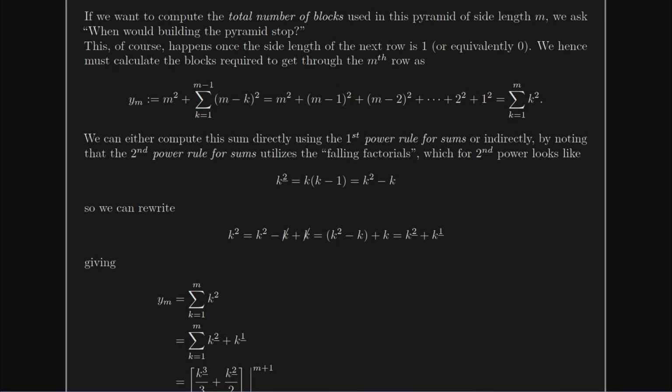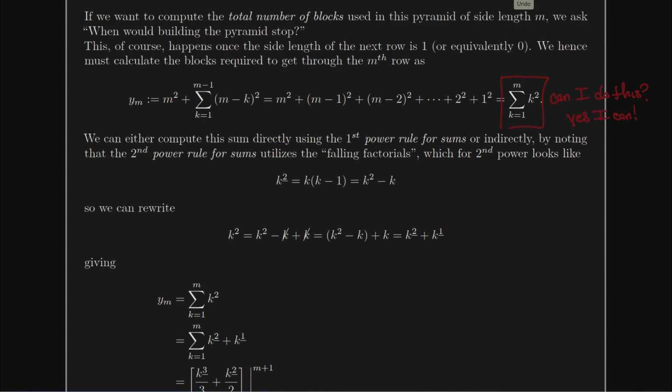Okay, so I need to calculate. That was coming from the summation. This m squared was my initial value. So what is this in terms of another sum, right? I can use a different summation notation to talk about that. Well, in my new summation notation, I'm just going to talk about summing k squared, where k starts at 1 and it ends at m. So this is really what I would love to compute here. The question is, can I do this? Bob the Builder, can I do this? Bob the Builder, yes I can.